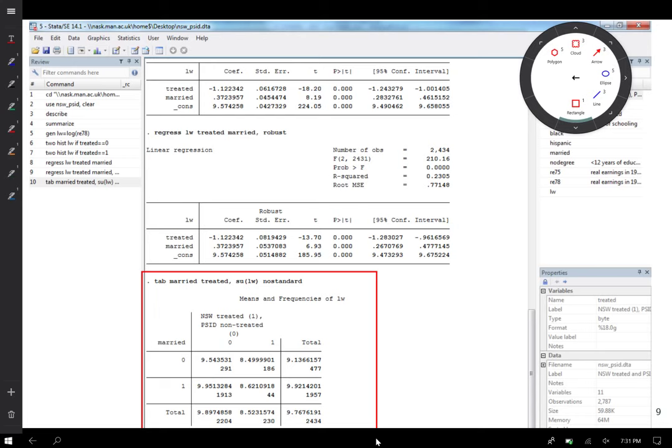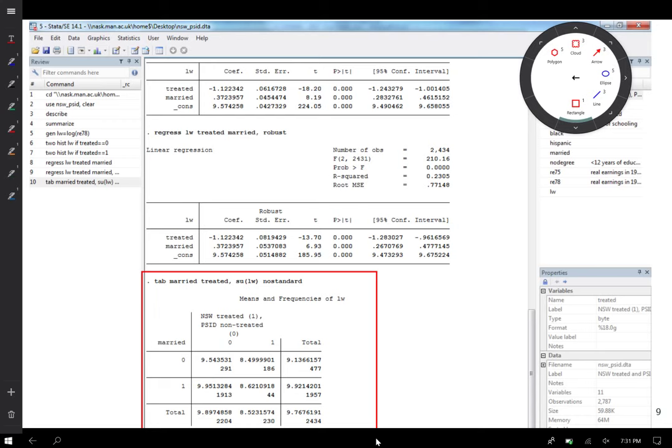If they only selected on marriage, then the people in the married group should have similar backgrounds, and therefore the difference between the earnings later of those that had the training relative to those that hadn't should reflect the causal effect of the treatment in that subpopulation. And likewise for the non-married people. Now this is unlikely to hold, but this would be the assumption. So for the matching estimator, we just need to work out the treatment effect in each subpopulation, and then weight them by the probability of being in each subpopulation.